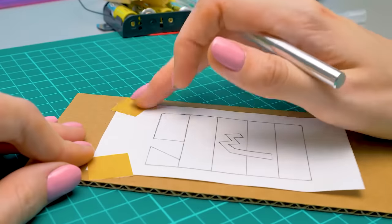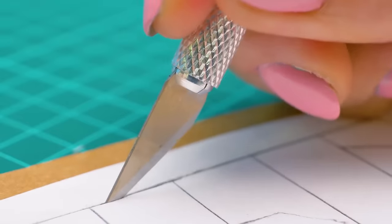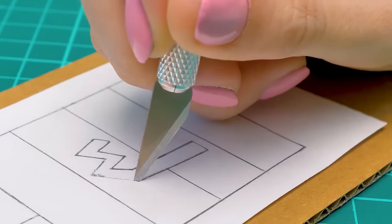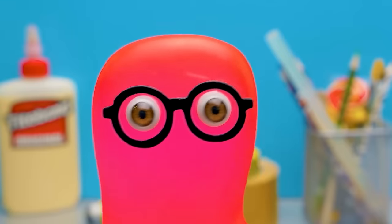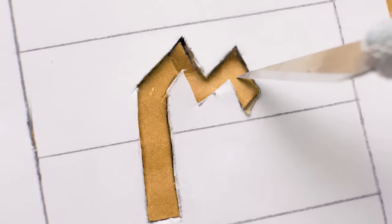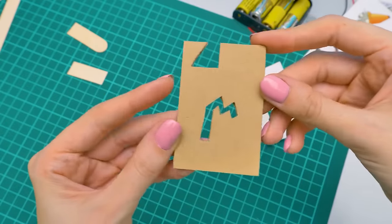Okay, so first you need to attach the template to a piece of cardboard and carefully cut the part along the template. There are many curves here, so be very careful and keep your fingers safe. I'm going to keep my whole self safe when I cut something, just in case. Well, it's better to be safe than sorry. Here's the part we've made.